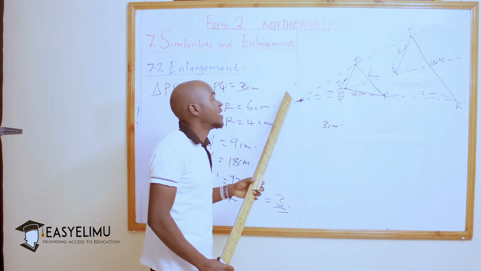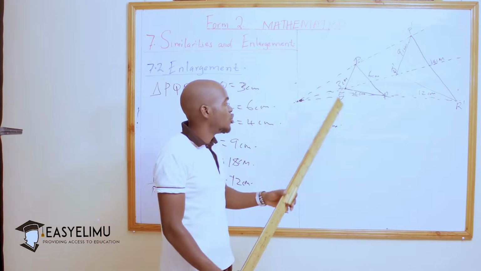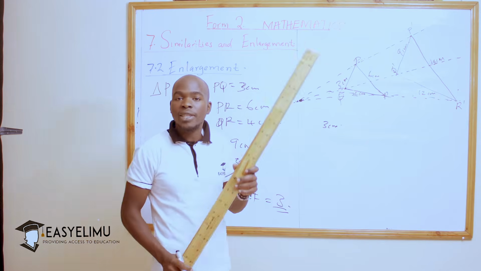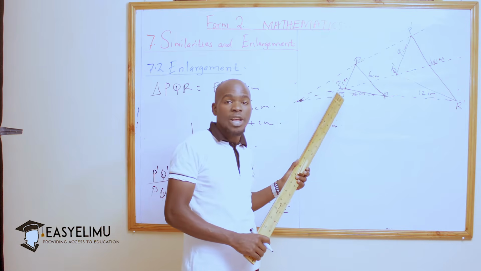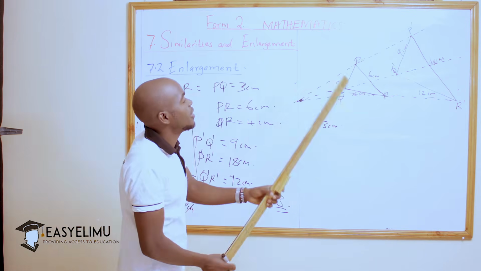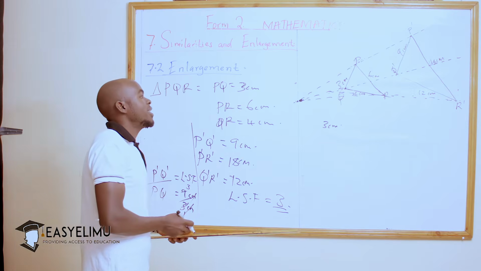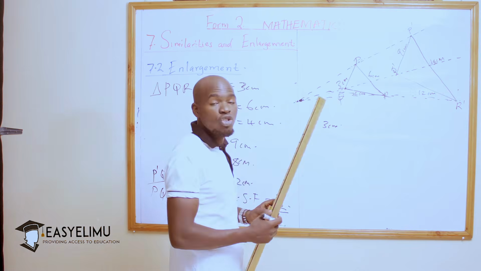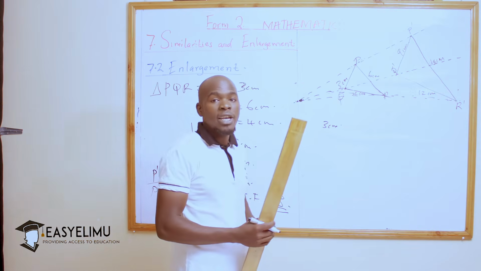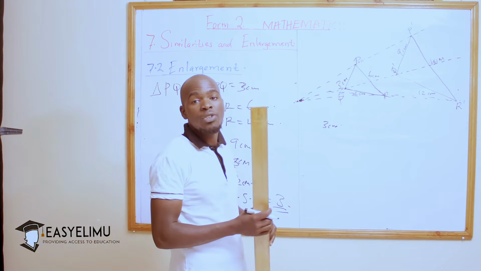After finding that, then construct the respective image vertices using the center of enlargement, scale factor, and the corresponding vertices of the object. In that, I believe you will understand how to work it out. Maybe this can also be done on a Cartesian plane, whereby you will now be using coordinates. The same rule still applies, but here the coordinates are what will vary.